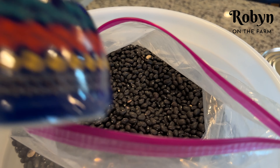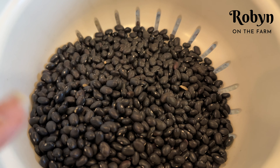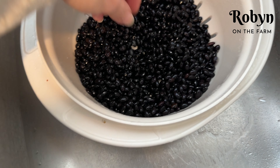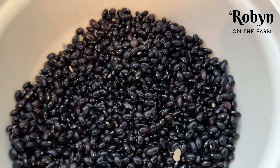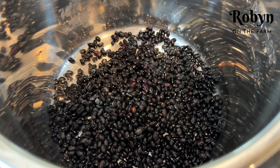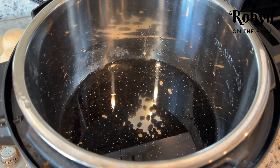I am going to make a pound of beans — two cups of dry beans. I'm going to take these dry black beans and rinse them. You want to look through them and see if you see anything weird. I think they look fine. I'm going to put these in my instant pot. Now these are unsoaked — directly from the package into the instant pot. I'm going to add six cups of water.